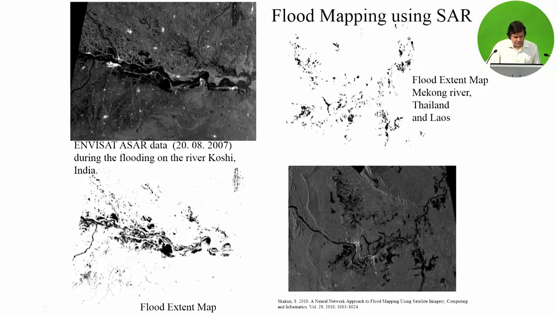In this map also, the flooded area is represented by black color, so the flood extent can be easily seen from the SAR data set. And similarly, in the case of the flood extent map of Thailand also, one can easily find out the appearance of water due to flood in the SAR imagery.